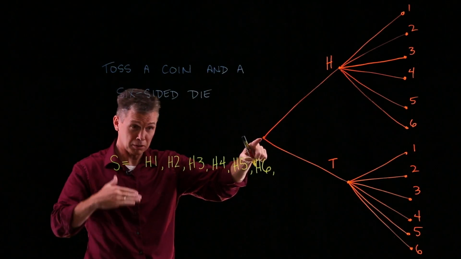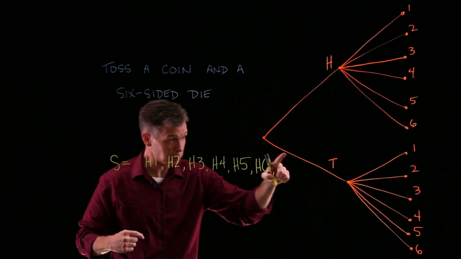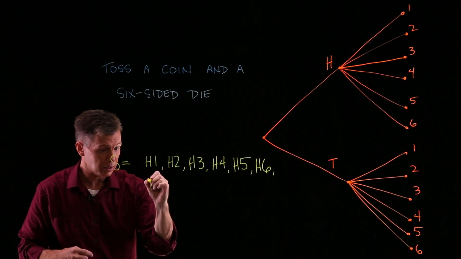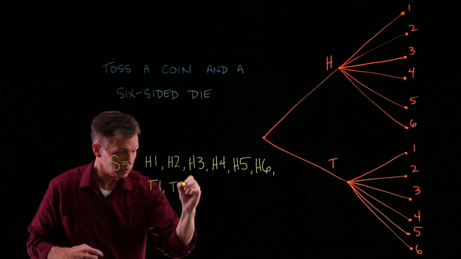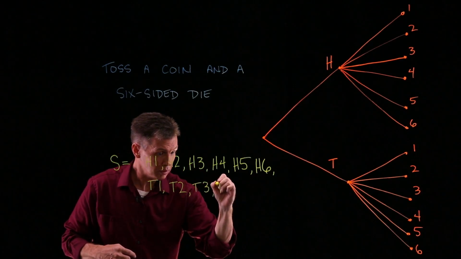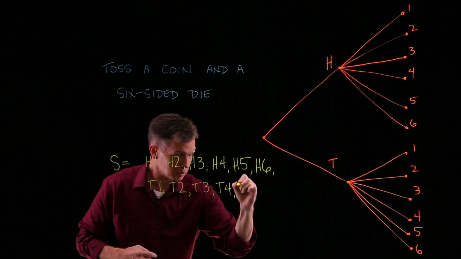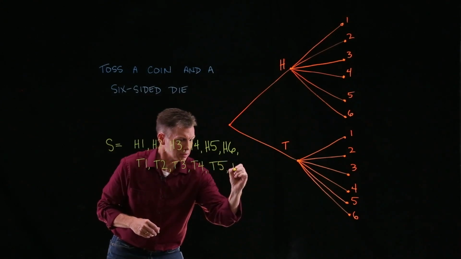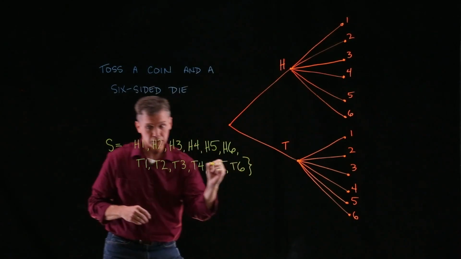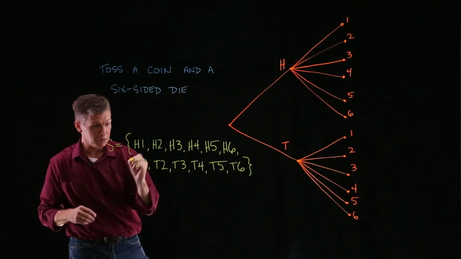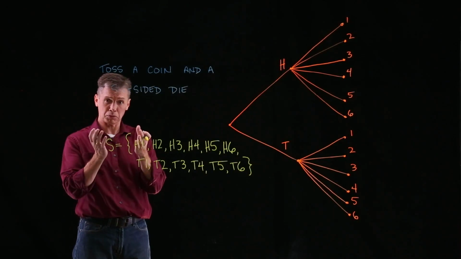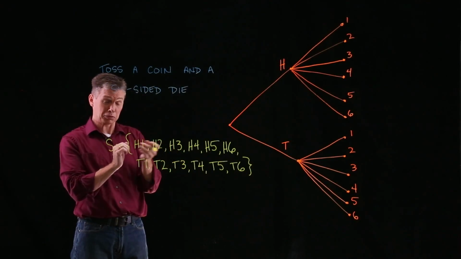And then the option of your tails on the coin is this branch. I could get tails and then maybe up this way to get a 1. So I'll denote that with T1, T2. You can see what's playing out, I hope, is a T, and then 1, 2, 3, 4, T5, and T6. That's the end of them. So I'll close curly braces. Actually, I should start with curly braces as well. You're writing a list, a set of all possible outcomes. That's what's called our sample space. That's my answer for this one, okay?